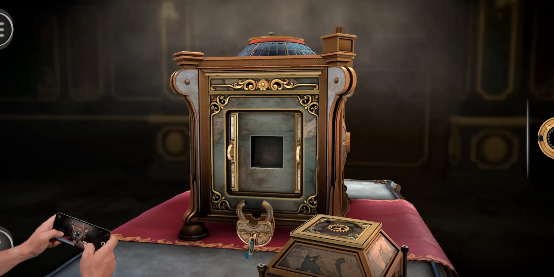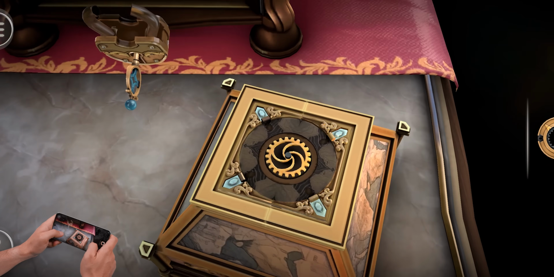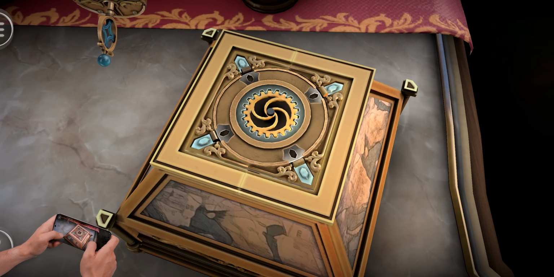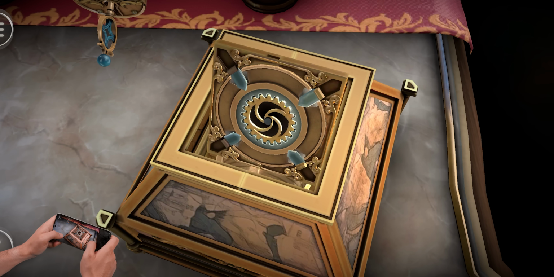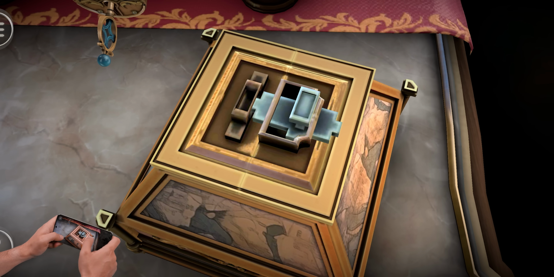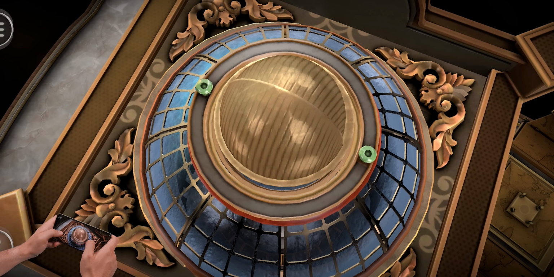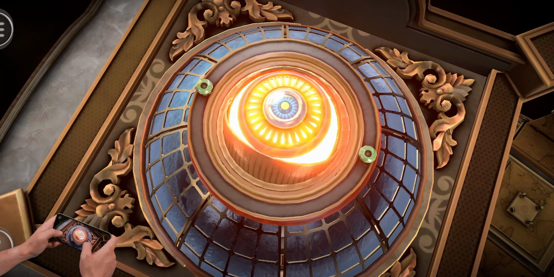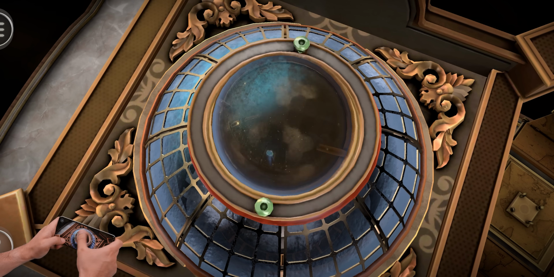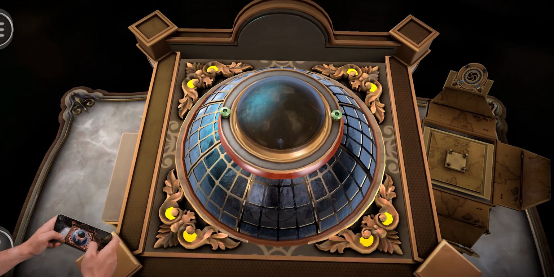Each puzzle is extremely well thought out too, and it'll take you a few minutes to figure out what to do next. You get a 360-degree view of the box, with almost every side carrying miniature puzzles and mechanisms to make you scratch your head until you figure out what to do next, or eventually just look it up on YouTube. And even though it has the craziest unlockings, they actually make logical sense.